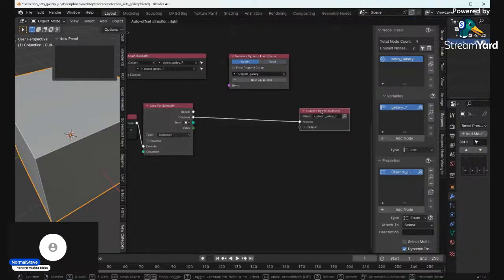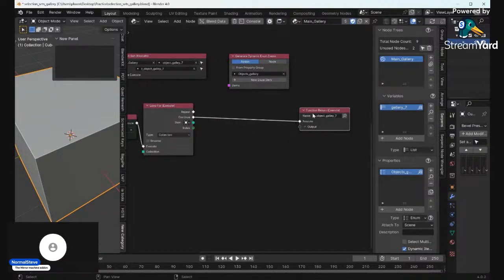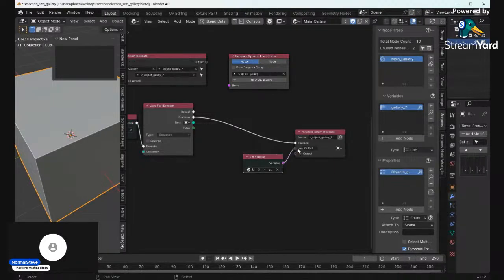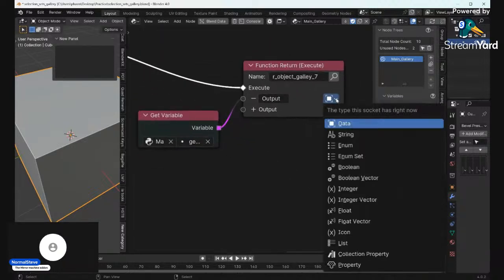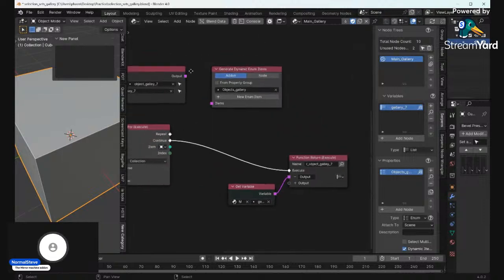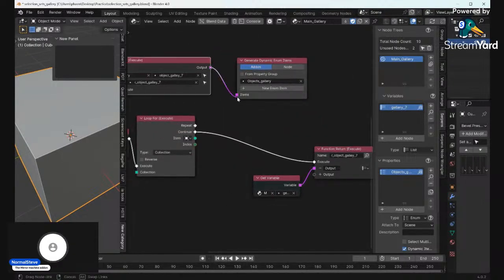And as the function goes, we will add the get variable. So I'm going to plug this in, and that's going to output up here. I want this to be a list. Make sure you guys can see that. I don't want to be that guy that does the tutorial and you can't see anything. And now this is outputting. It's going to output our list.